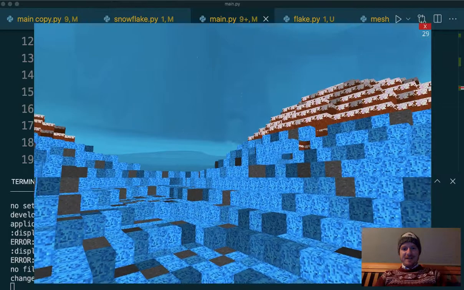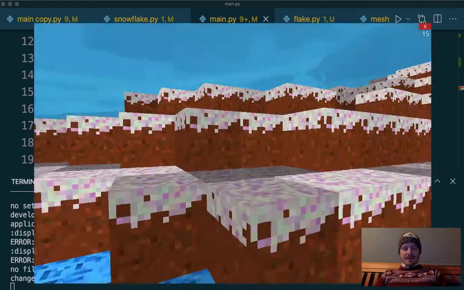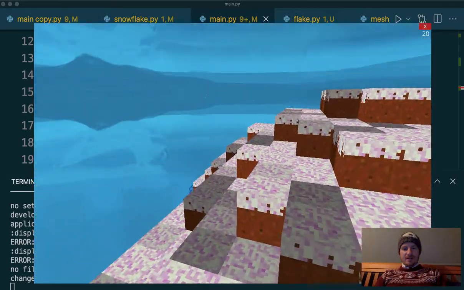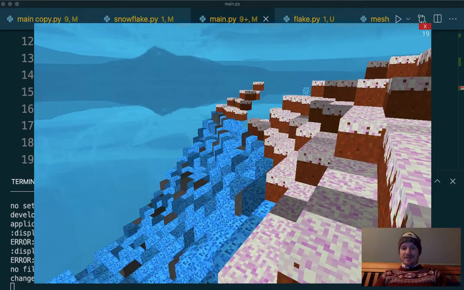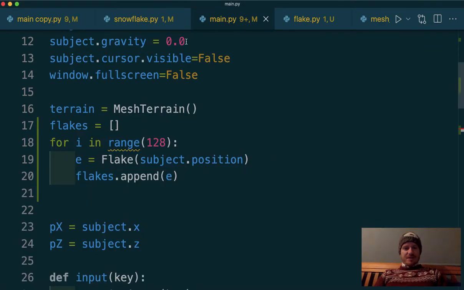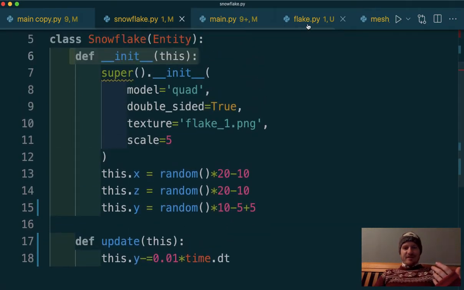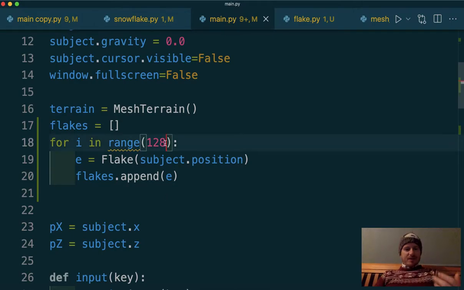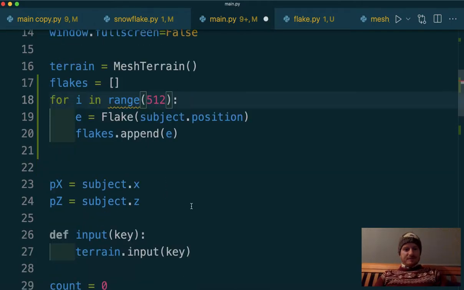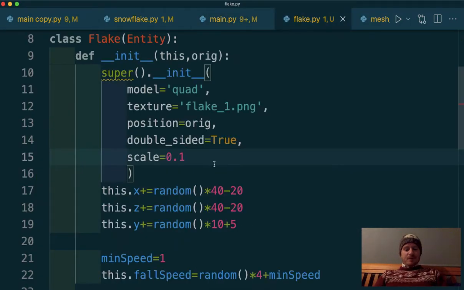Oh, some of them move really close to your head. And that's fine. If we go all the way over here, I can still see snowflakes falling. Lovely. Right. I think I want them slightly bigger, or maybe just slightly more of them. So let's try that first. So back in main, I want to make 512. Then maybe make them slightly bigger. So twice as big as we just saw.